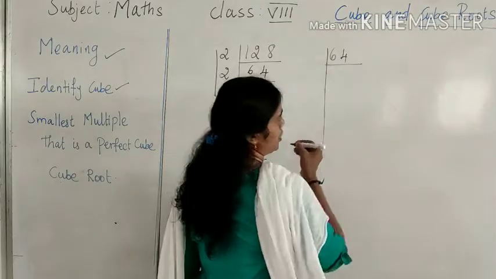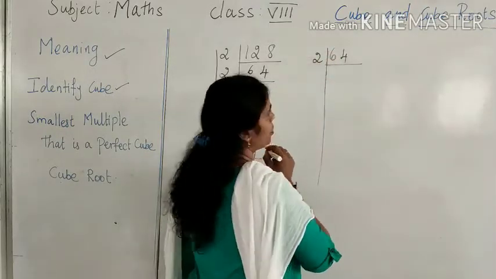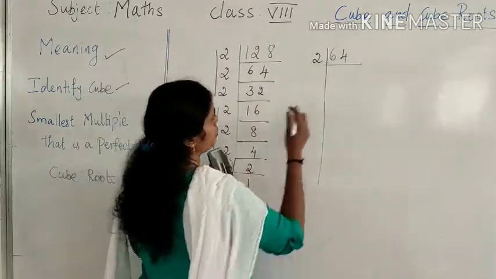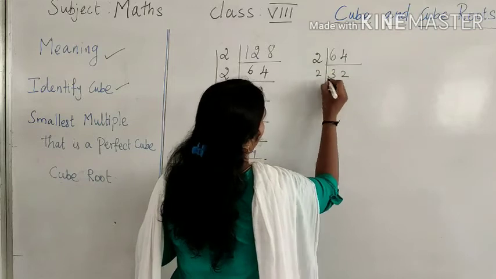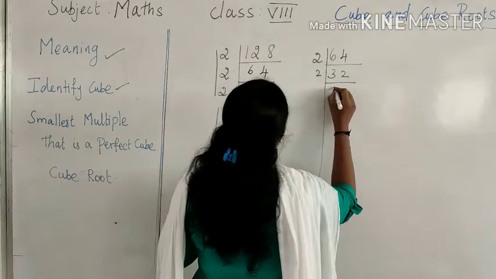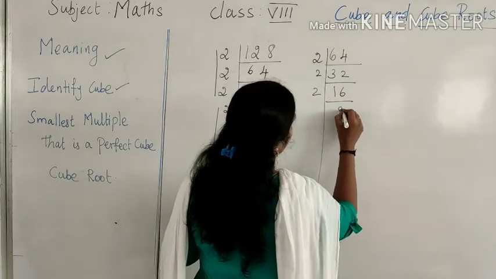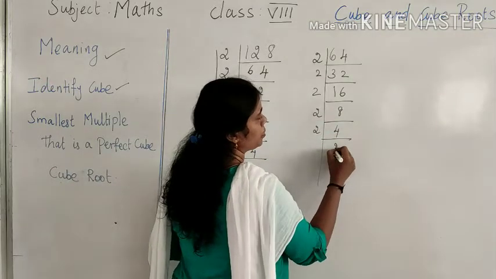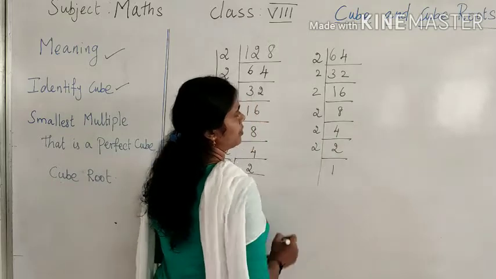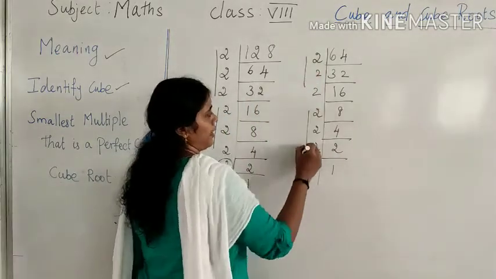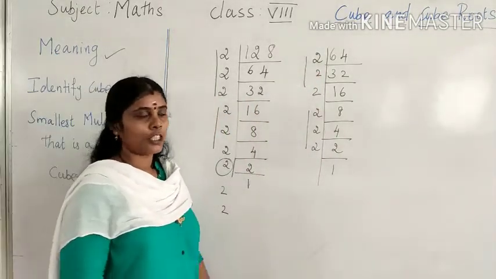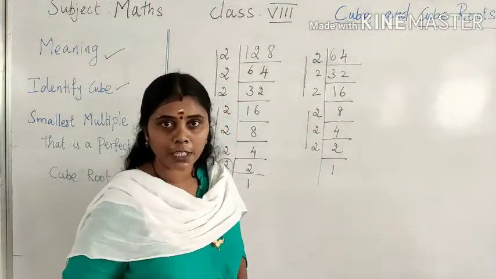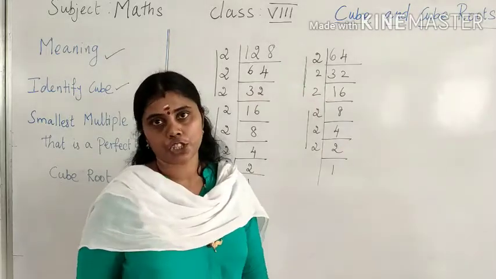Suppose I take 64, for your understanding. If you take 64, no need of dividing, it is already there, right? So 64, it is 32, again 2, it is 16, again 2, 8, 2 divided, again 4, 2 divided, 2, again 2 divided, 1. Now you see, you will get exact groups. You are getting it? So how can we identify whether the given number is a perfect cube or not? Through the prime factorization method only.